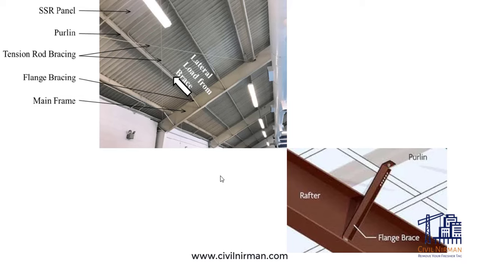So when you provide LY and LX, usually both dimensions will be the same, because your flange is braced through this segment and it is connected to your purlin, as you can observe over here. For this particular rafter, you can see the spacing is equal. Whatever spacing you have for the purlin, the same spacing will be implemented for your flange brace segment as well. So the LX and LY parameter dimensions will be mostly, as per the erection practice, the same. Just keep in mind this LX parameter is for the industrial shed segment only. In case of an open structure like a pipe rack, majorly it is not applicable.